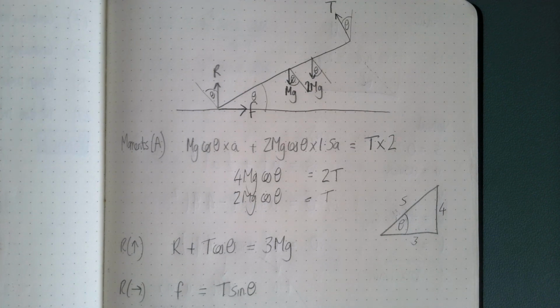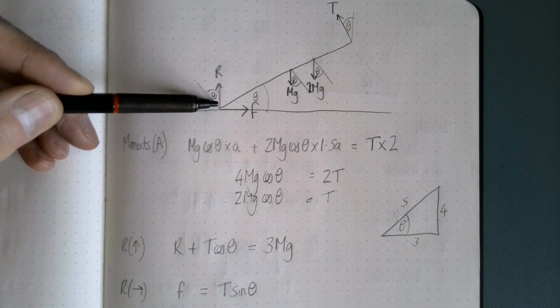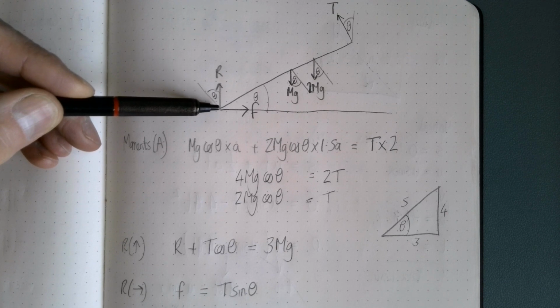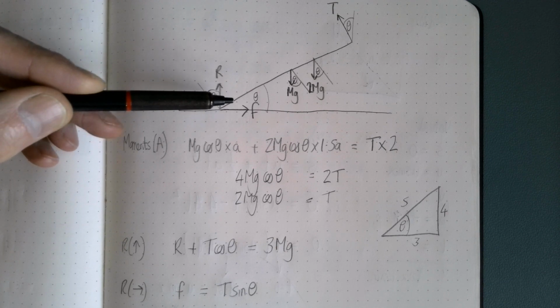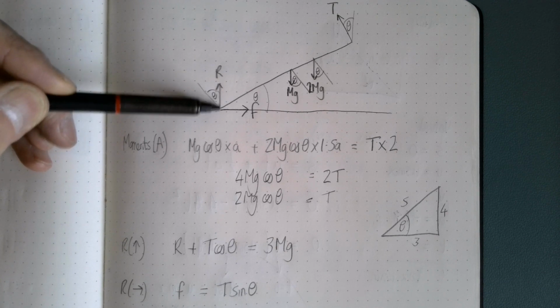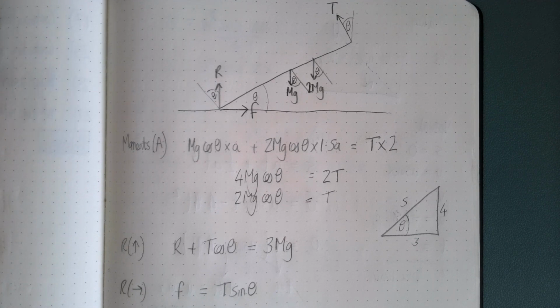Okay, so here is question 4 on the mechanics paper. Even before I read the question, I've drawn the diagram and added forces and angles. So we've got reaction force here, which is always perpendicular to the surface that it's resting on. So this rod is resting on the ground, so there's a reaction force there.